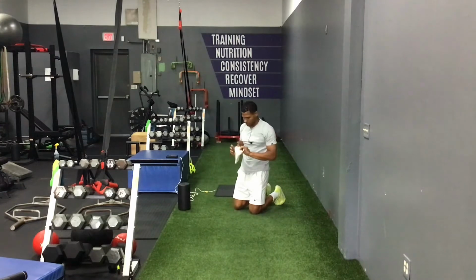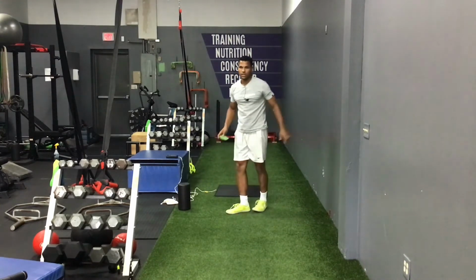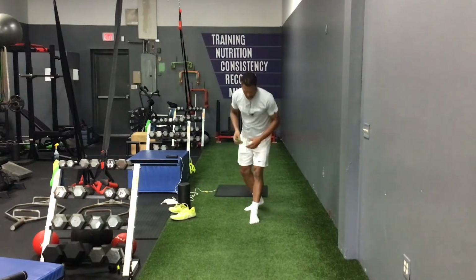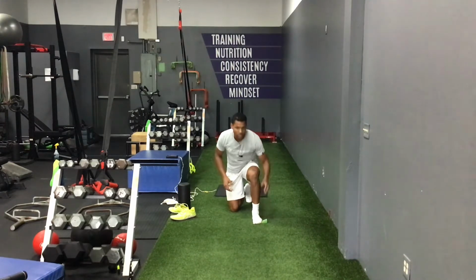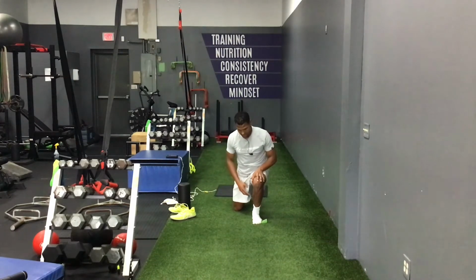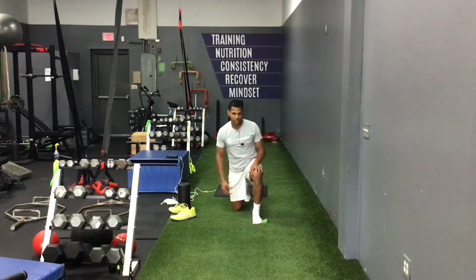I have some little devices that are going to help my ankles. This is just a wedge from a guy named Gary Ward, who does a lot of good stuff with feet. I got bad ankles, and I know that. This is where I had a question yesterday from an athlete: what can I do? What should I do? Should I get a program online? I don't think anyone should buy a program online because that person doesn't know you. So I think you should hire someone. This isn't a sales pitch for me, but I think you should hire someone.